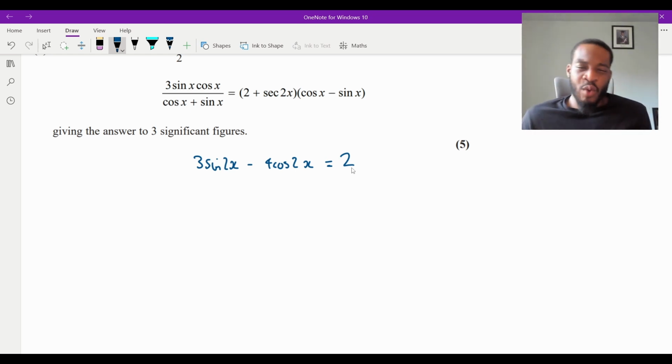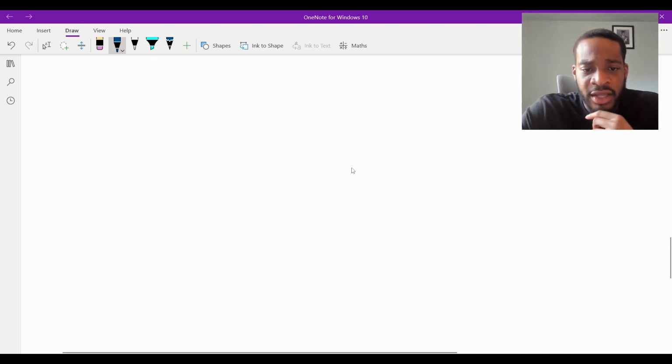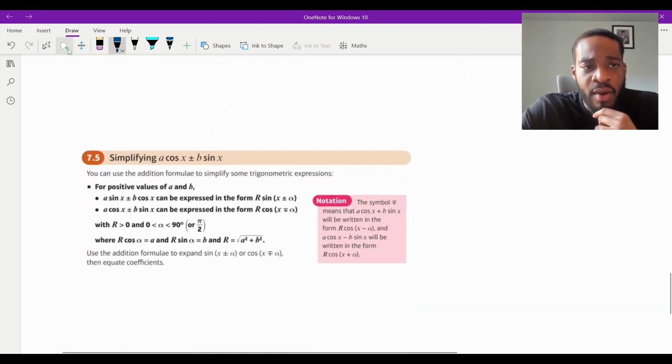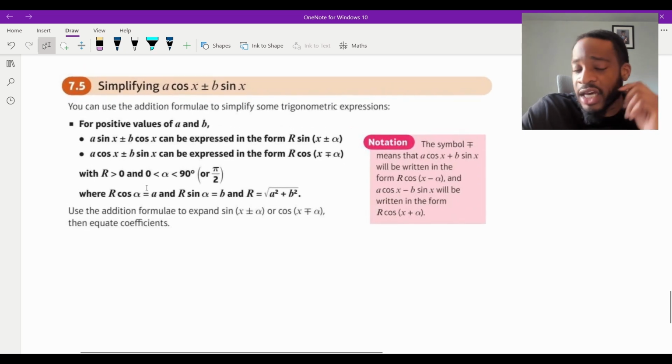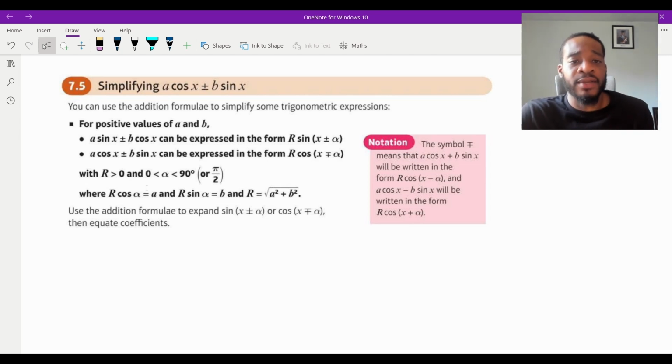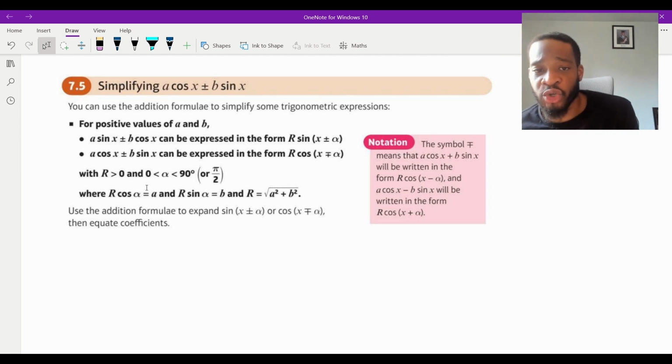Sine minus cosine. Where does that come up? Well, if you look at it closely, it's actually a harmonic identity, isn't it? Remember, and I actually got a graphic down here, right? Remember from 7.5 in the textbook for year 2, right? You've got these different types of expressions, and it will allow you to rewrite them in terms of only one trigonometric expression, right?